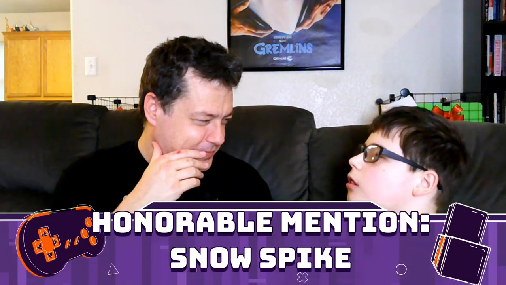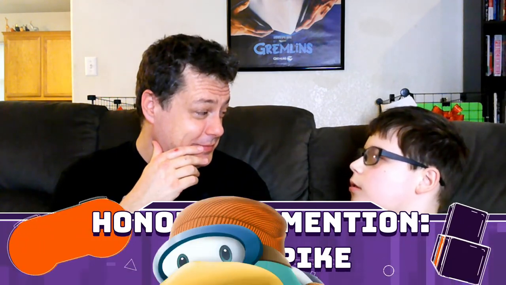It's the Snow Spike. The Snow Spike. All right, let me look up the Snow Spike real quick so I know what I'm talking about here. Snow Spike. Oh my goodness, he's like a little penguin fella, right? That's a cute little enemy. A rare one in New Super Mario Brothers, and it says it appears in Mario Maker 2. And it's in the Paper Mario series too. So does the Snow Spike throw snowballs at you? Yes, it looks like it does.